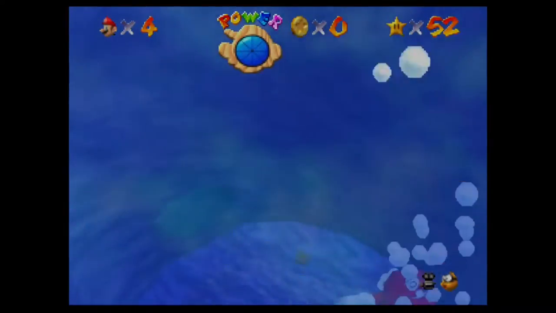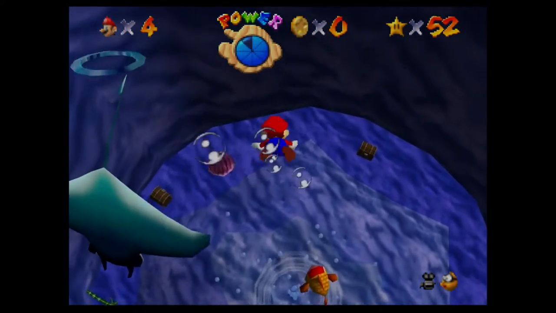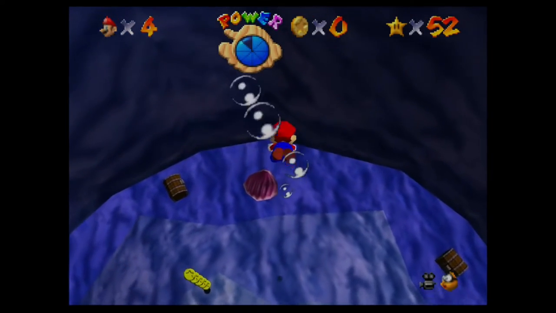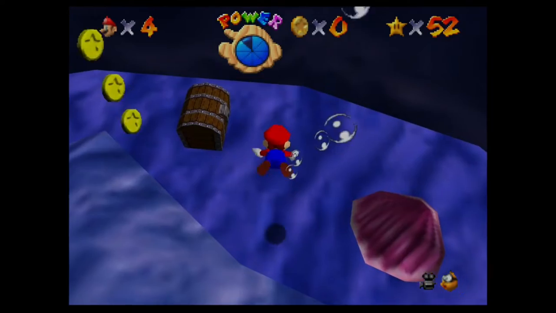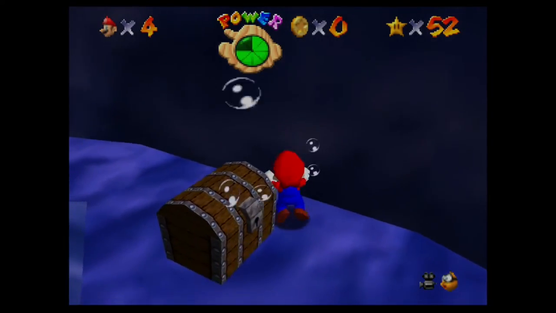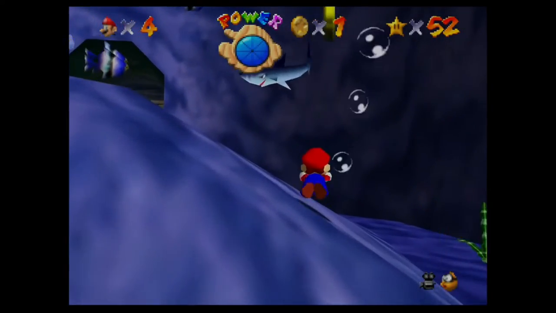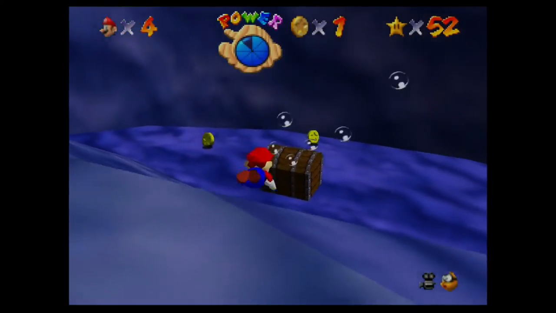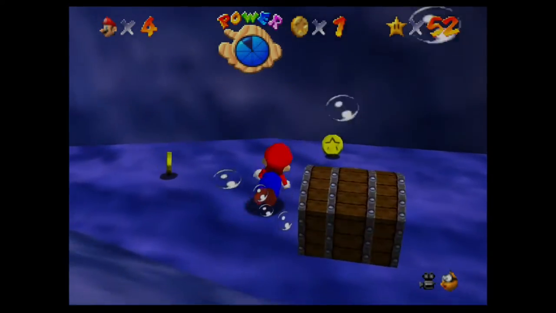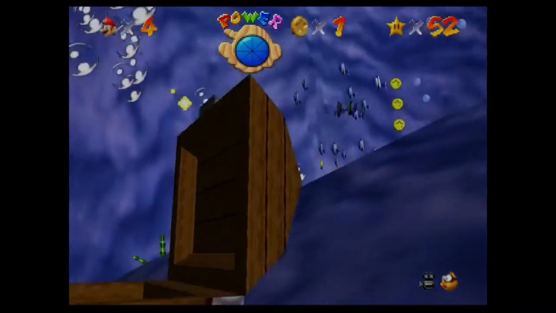Star number 2 is Chests in the Current. So you have to hit the chests in the correct order, and you first want to start with this one over to the right. It's to the left of this clam. And you want to head in a counterclockwise direction. There will be 3 chests that you want to hit when you go in this direction, and then once you get that third chest, then there's a fourth one up near this water tornado.